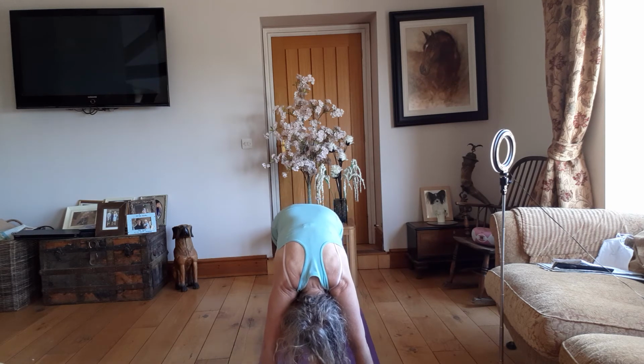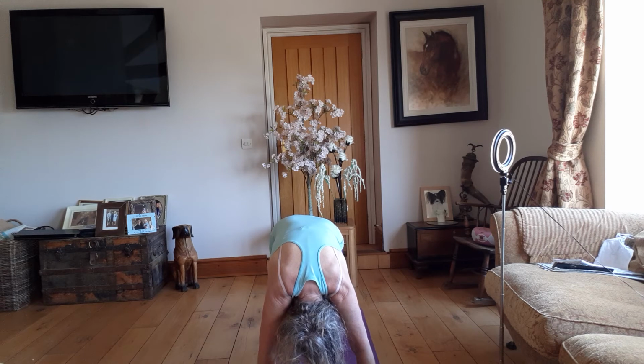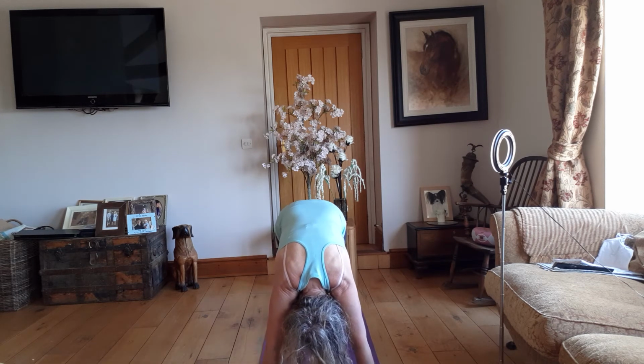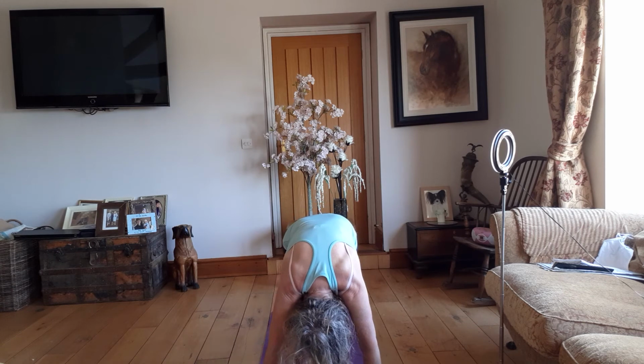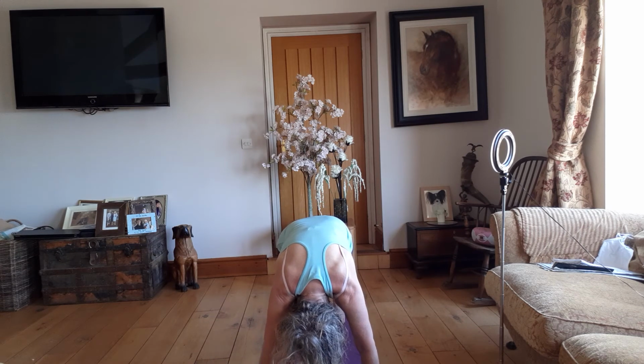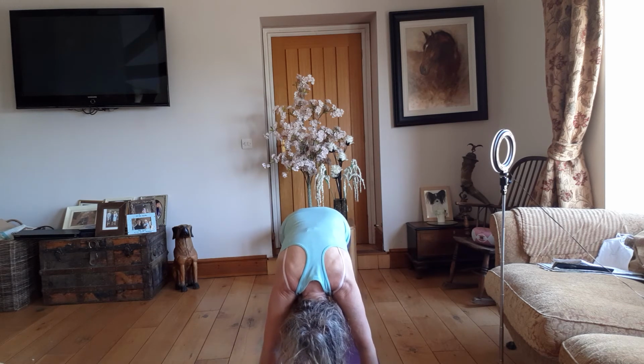And then bring your left knee forward off the floor to touch your head, if you can. Hold it, breathe. Then take your left leg back. Hold the downward dog. Breathe. Then bring your right leg forward towards your head. And breathe. And take your right leg back.